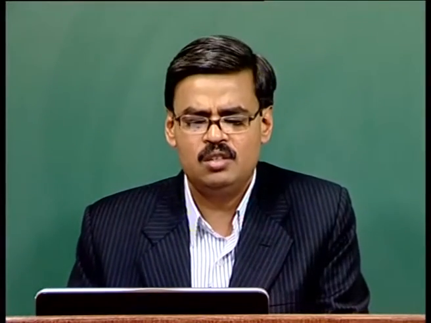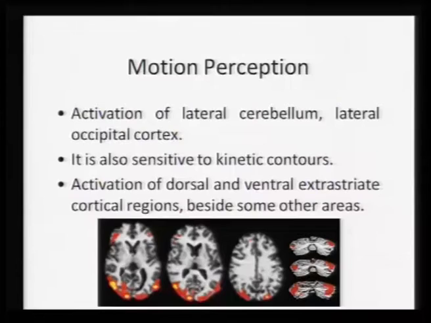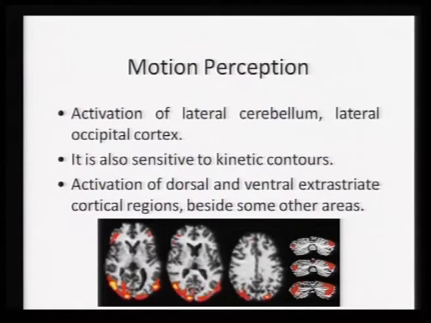You remember we had seen this, the still image of it, the animated version of it, that you do not see it as 3 different circles with a piece cut out of it, rather you see as if a white triangle has been superimposed over 3 black circles. So, this part of the brain, it was observed in the fMRI that it was sensitive to the kinetic contour. So, what actually helps the brain figure out that there is a difference between what is static and what is moving? So, kinetic contour sensitivity was observed, okay, and of course, as we have discussed right now, the activation was seen in the lateral cerebellum and the lateral occipital cortex.